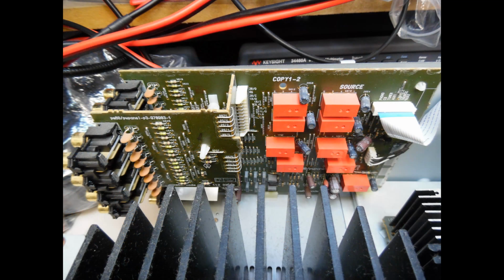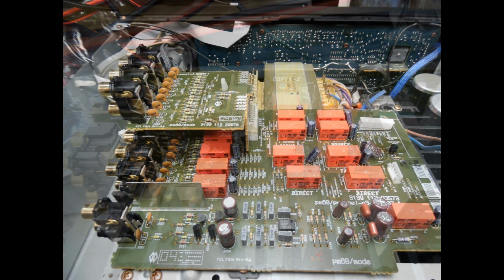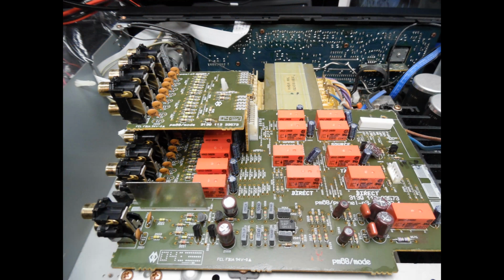And then if we look from the top, what you can see is the input selection board, and it also is the secondary board where you have the link connectors as well. And if we remove that circuit board to look at it in more detail, you have the ribbon cable which is coming from the front control board, and then you also will find that there is a multi-pin connector which is just taking the audio from this input selection. So there is no mechanical switch, there is no custom or solid state integrated circuit doing the input selection. These red rectangular objects are switching relays, and the microprocessor in turn will switch the appropriate input depending on what the customer selects.